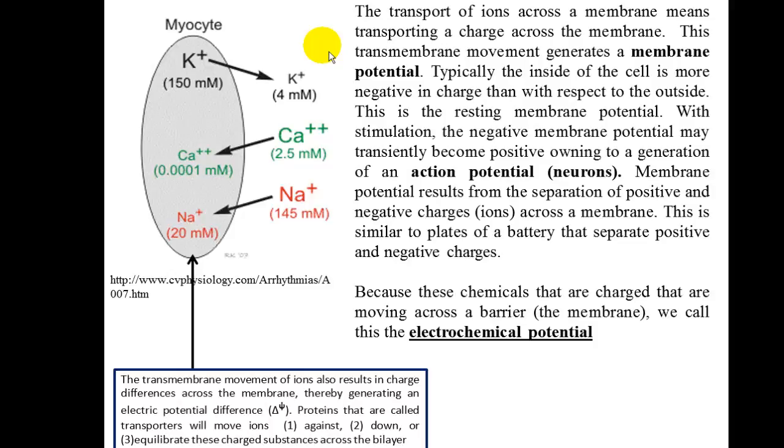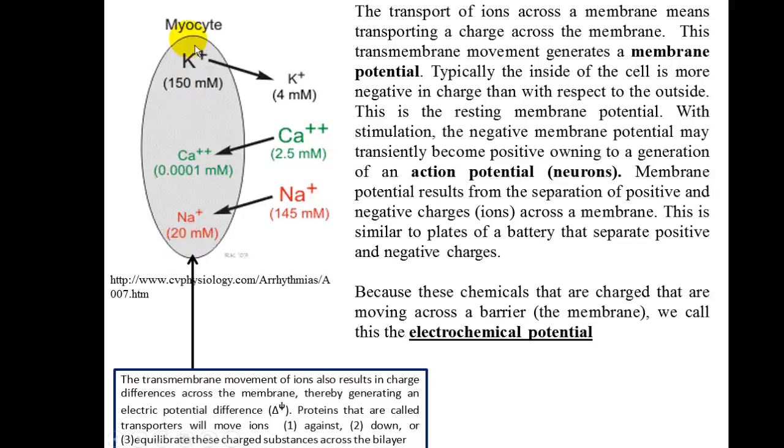Now, another thing to take into account is the charges. So we not only have positive ions in the cell and outside the cell, but we have negative ions inside the cell and outside the cell. So what's stopping all the positive potassium ions from neutralizing all of the negative ions? Are all the calcium +2 ions coming in and neutralizing all the minus ions? After all, plus likes to go with minus and vice versa. And what's stopping all the sodium ions from neutralizing whatever negatively charged ions are available? Because plus likes to neutralize minus, you don't see that.